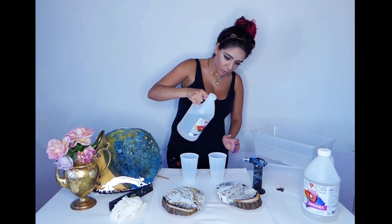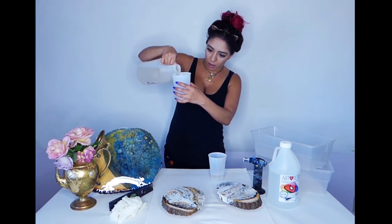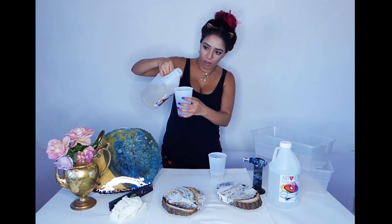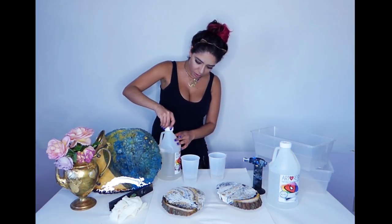A little bit about why I love this brand: I've used other brands and they burn my skin, smell absolutely horrible, and give you a headache. This resin does not turn yellow, has absolutely no smell, doesn't burn your skin, and you have 45 minutes to work with it — which is incredible. Other resins start drying as soon as you mix them. I love art resin. If you're not already following them on Instagram, I think it's art underscore resin — they put fun videos out every Friday and go live all the time.